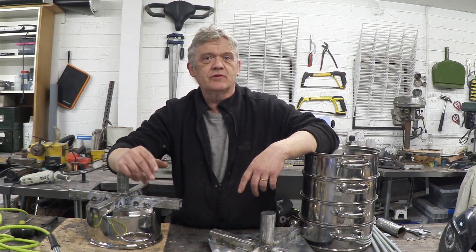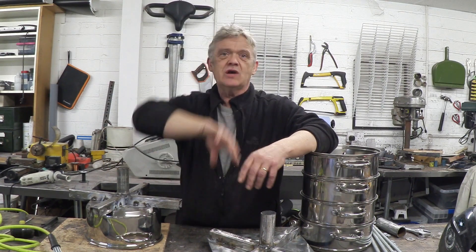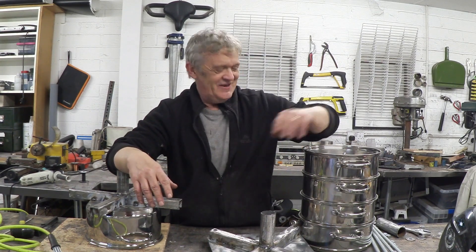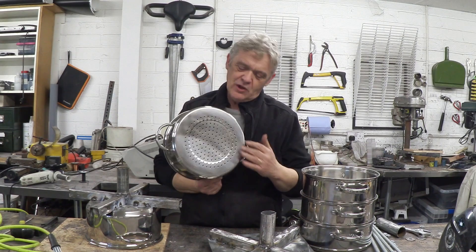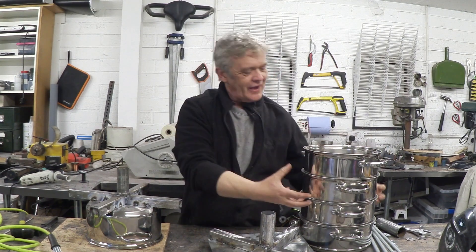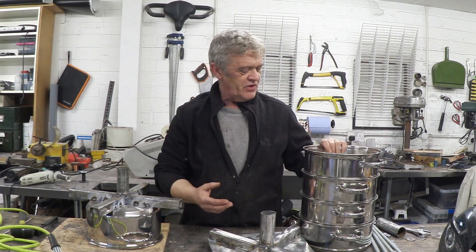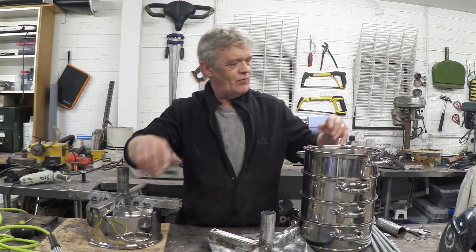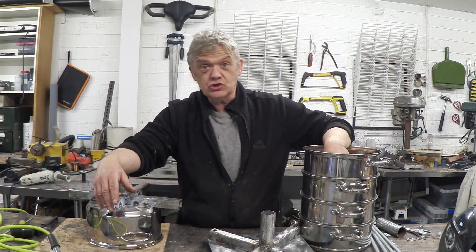The same is true of the next stage particle filter. What we talked about was a box with a plate where the gas comes in and gets fed through wood chips or sawdust and then exits out. I was looking for something like an ammo chest or tool chest, but I happened to be in the supermarket and spotted a vegetable steamer — a great big stack of stainless steel with little holes in it. All I have to do is fill it with sawdust and the gas will permeate through the holes and act as a filter. I just need to put some silicone around it as a seal. I can use ordinary silicone at this stage because the gas temperature isn't going to exceed the 800–900 degrees centigrade that required high-temp silicone sealant.